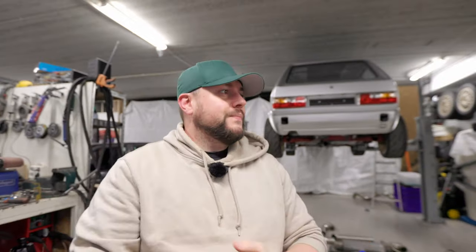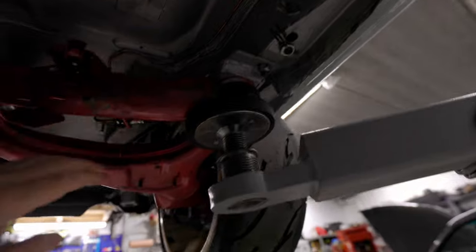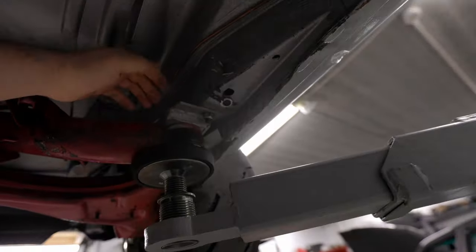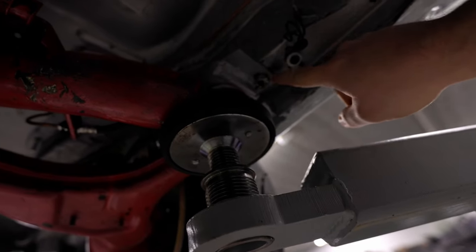I'm going to show you how I made this so you can see the concept, and then compare it to how GDF made it. I haven't seen their mounts in real life — only pictures — and I talked to a guy on Instagram who bought these mounts for his all-wheel-drive project car. These are my mounts. I made them by cutting and welding this bracket together myself, using the stock bolt positions for the Mark 1 rear subframe — one bolt here and one bolt in the rear, so two bolts total.